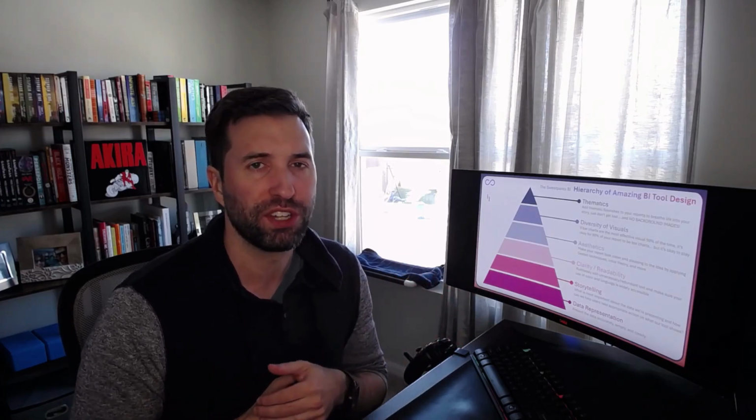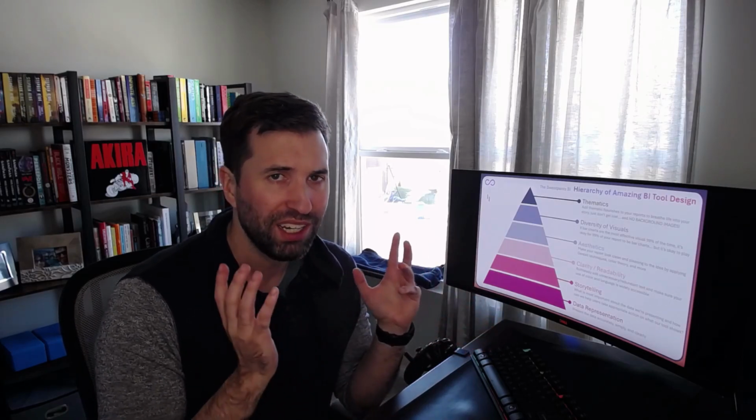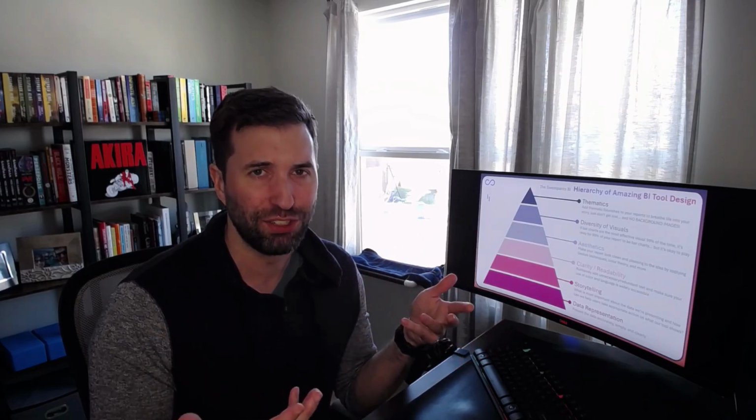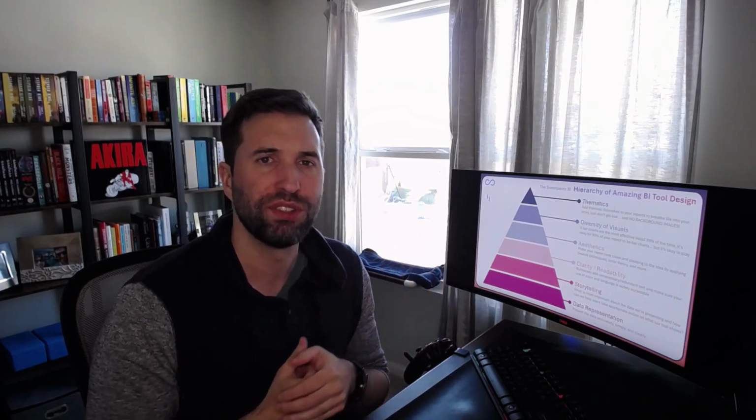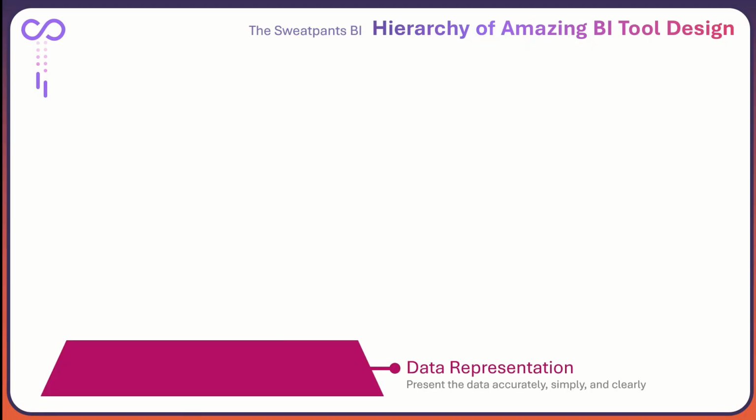Let's go ahead and jump over to the hierarchy so that I can tell you where you should begin in your journey to develop more aesthetic and stylish BI tools, and walk you through the steps that I think you should take in your learning journey. So obviously, the first place that you're going to want to start, and that is literally the foundation of this pyramid, of this hierarchy, is refining and making sure that your data representation skills are on point.